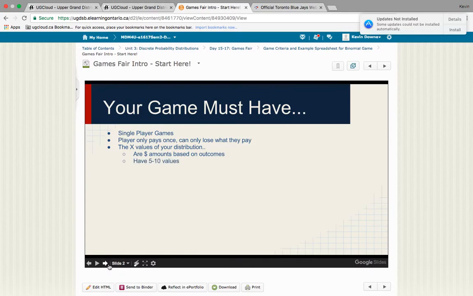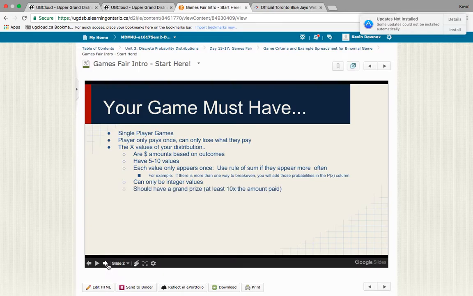You have to have 5 to 10 outcomes, and these have to be different values. You can't use 0 a bunch of times and say that's 5 to 10. I'm not so worried about this, but if you have 0 more than once, you should use the rule of sum and just add those up. You can only use integer values. That's part of the challenge, because if you could use $1.50 or $3.50 as a prize, it's easier to get into the range. I want you to keep to integer values, just as part of the challenge.